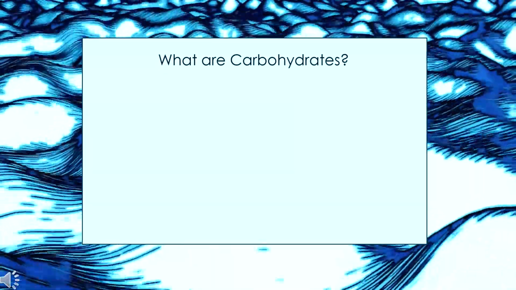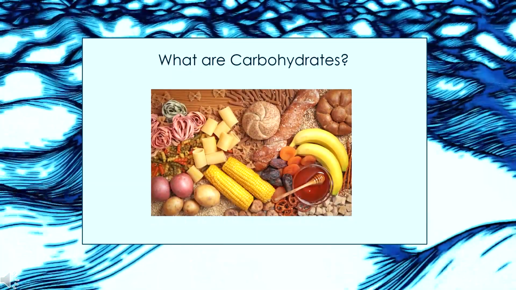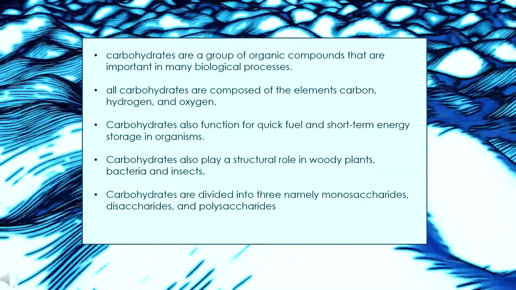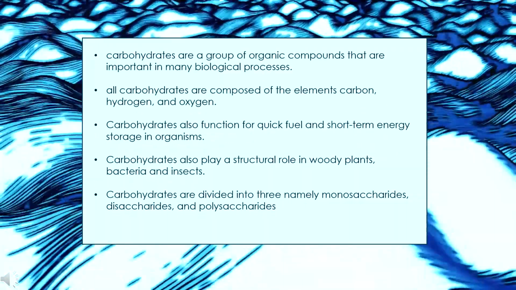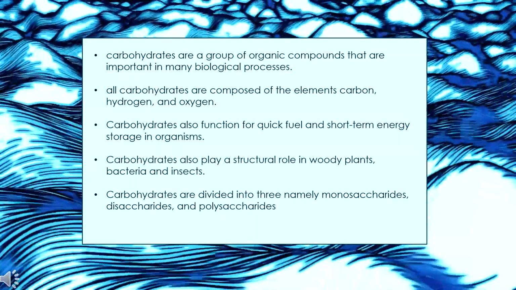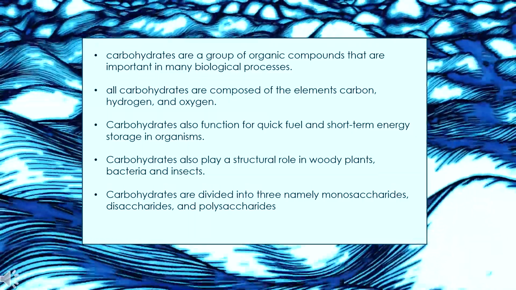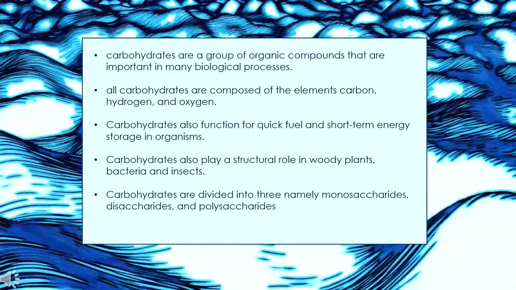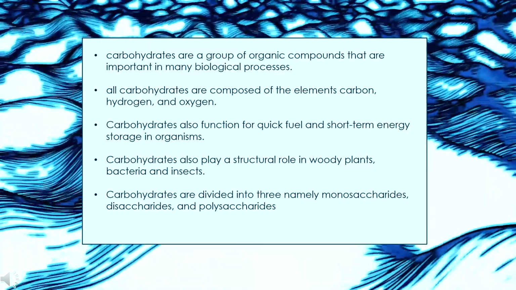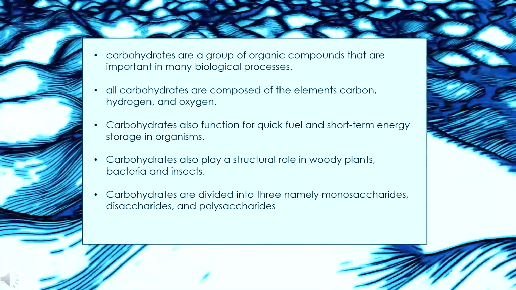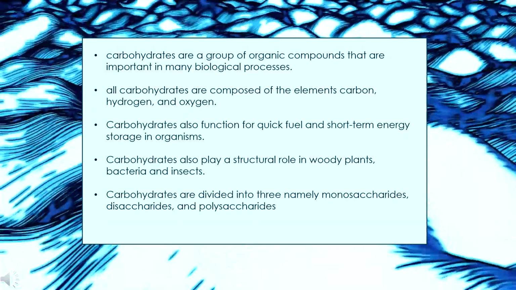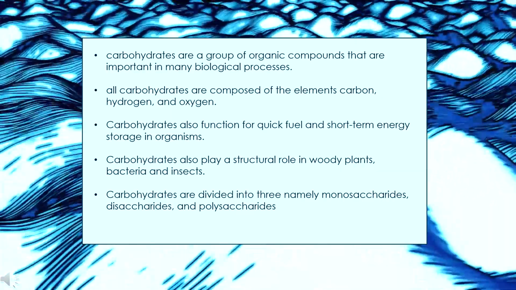Okay, let's start our presentation. Firstly, what are carbohydrates? Carbohydrates are a group of organic compounds that are important in many biological processes. All carbohydrates are composed of the elements carbon, hydrogen, and oxygen. Carbohydrates also function for quick, full, and short-term energy storage in organisms. Carbohydrates also play a suitable role in plants, bacteria, and insects. Carbohydrates are divided into three, namely monosaccharide, disaccharide, and polysaccharide.